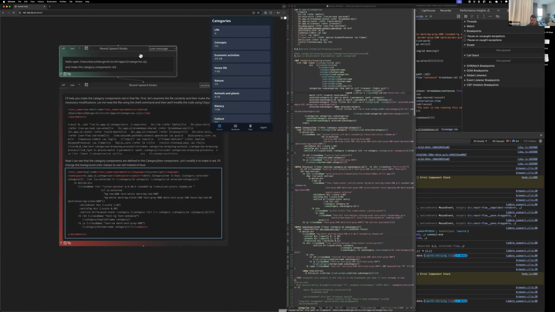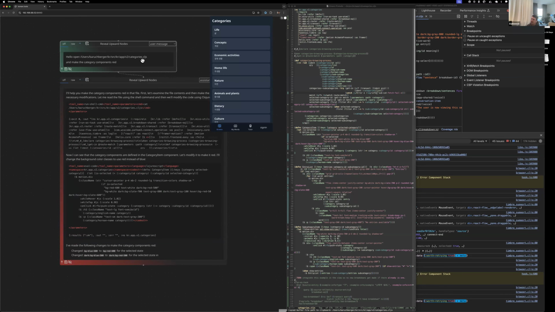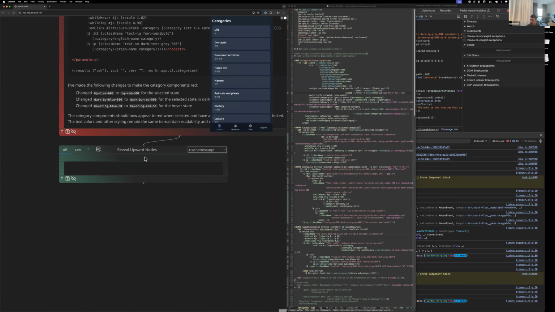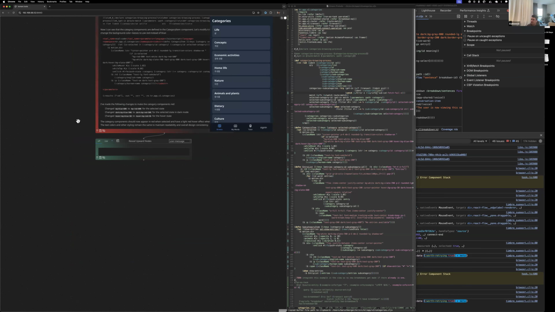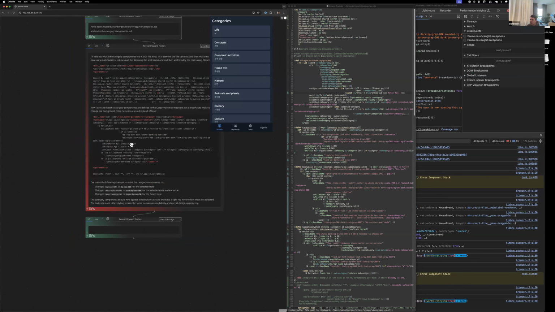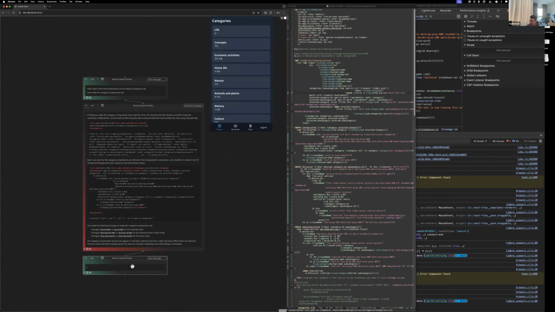Now there's no system prompt at all, right? It just opens the file and it knows. Okay, actually there is a system prompt. That's a lie, but I'll talk about it more. So it actually changed this code. One issue is that if it uses new CSS, it's not updated immediately. Okay, I'll ask it to make it smaller.